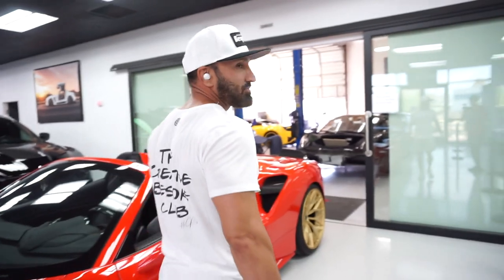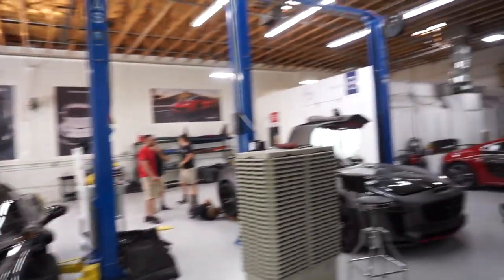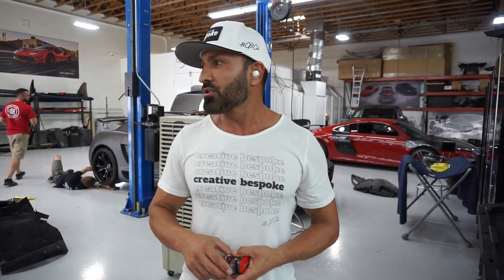So that's basically it. This is the brand new project just completed by CB Auto Salon, offered for sale through Creative Beespoke. We do everything in-house — 99.4% of the work gets done here. We let a couple of things out, like wheel mounting and balancing through our local wheel partner, Bricks and Forge — we pick that up and install it ourselves. Everything else gets done internally with our crew here at CB Auto Salon. Until next time and the next project, looking forward to talking to you again.